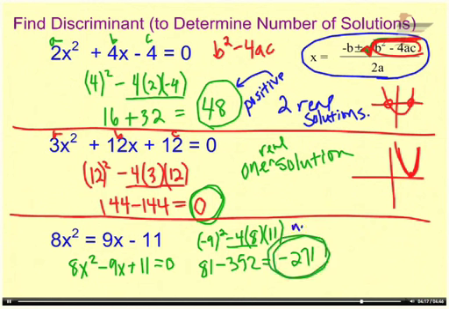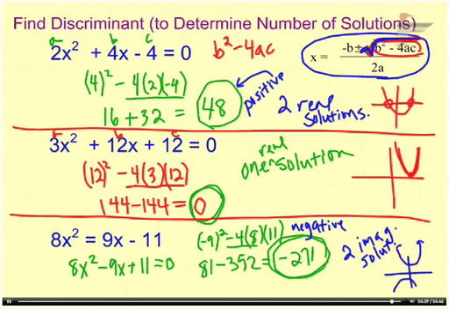Because this is a negative value, that tells us something. Negative value means up here, if we were taking the square root of a negative number, we would bring in our imaginary number i. So we are going to have two solutions, but they're going to be two imaginary solutions. And on a graph, what this would look like is that we actually do not have an x-intercept, so the entire parabola could be above or below the x-axis.